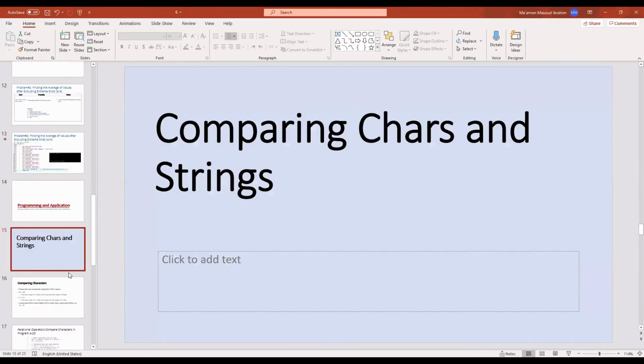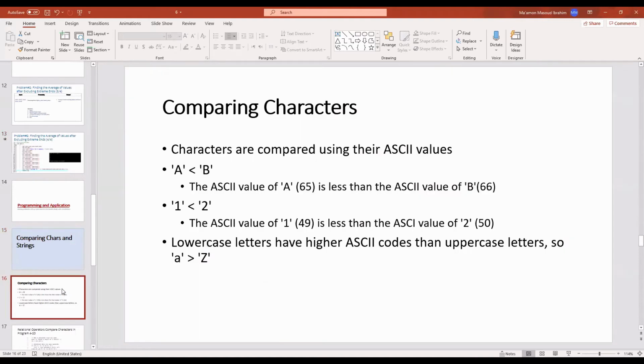Now let's go over the character and string. Now we have also talked about this. If you remember, dealing with characters means that I am dealing with their ASCII code.